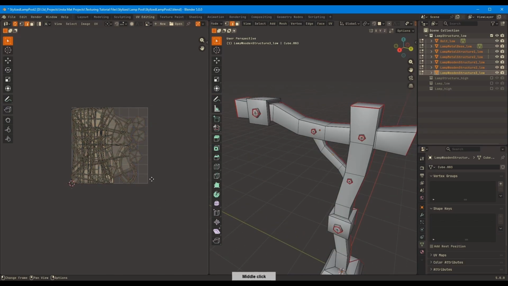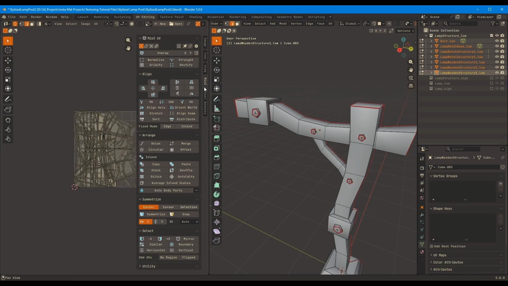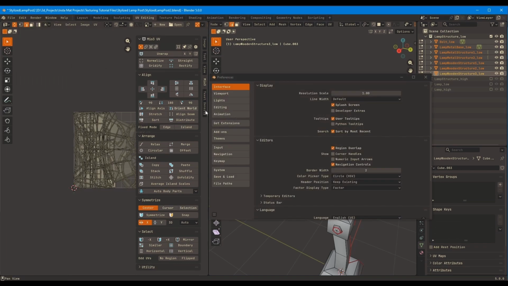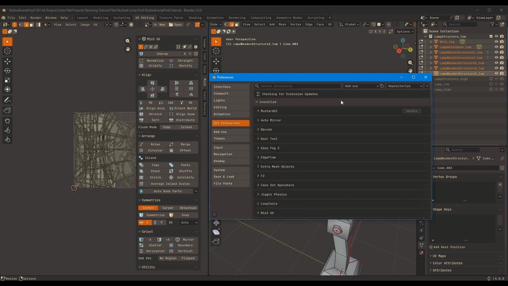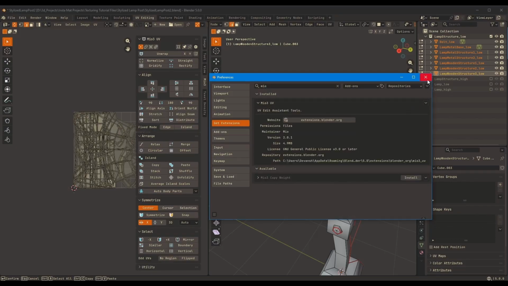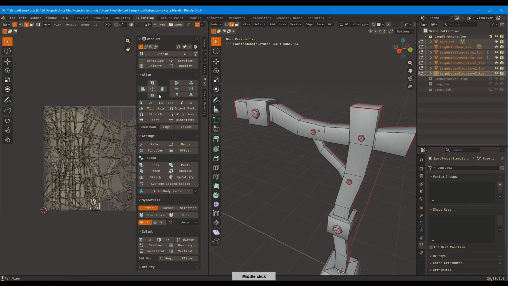But that way it also scatters everything randomly, and I like to keep my UVs organized, so I do it manually. For this I like to use the add-on Mio 3 UV. This is available in extensions. So open up preferences, under get extensions search for the Mio 3 UV add-on and you can get that installed. This adds a lot of nice operations that help you organize and edit the UVs.